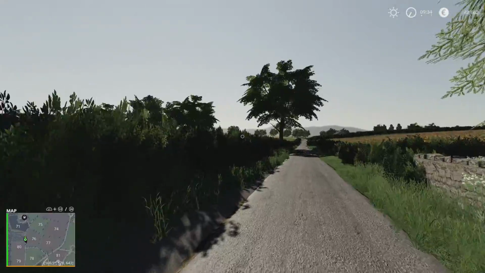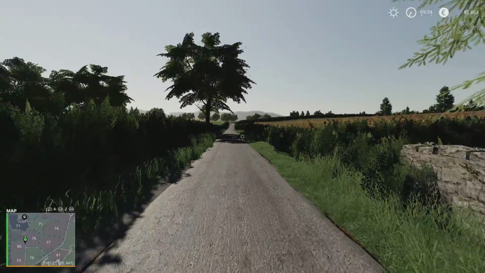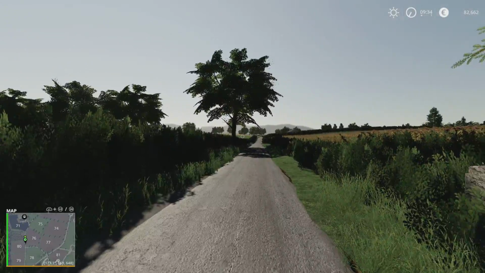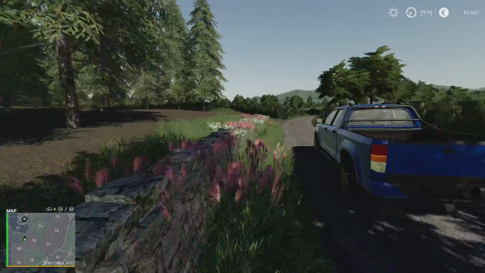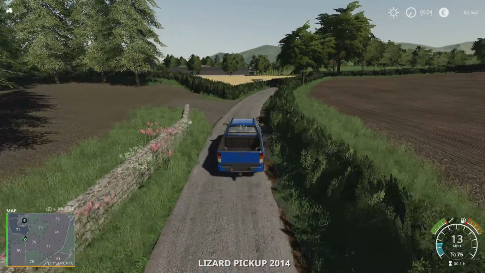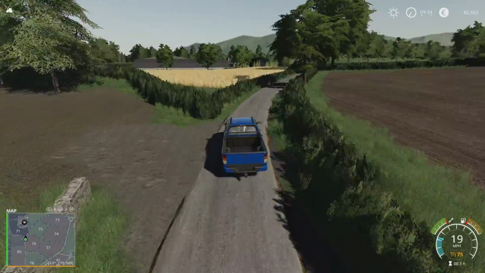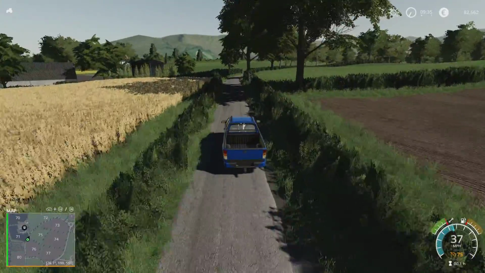I like the fact there are transitions between hedges and walls, high hedges, low hedges. There was a bit back there as we came out to join the junction, with just a short stretch of wall. It breaks it up, and it just adds a little something. It's a small thing, but it's a nice detail.